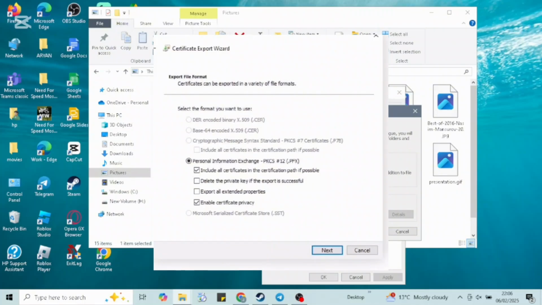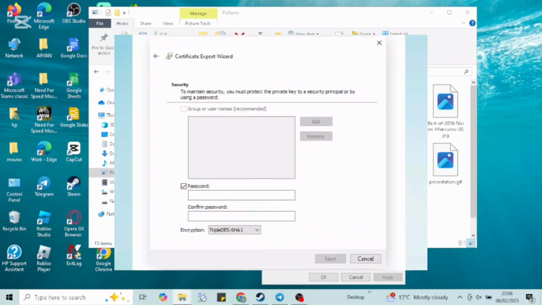And once that is done, once you've selected that and check mark on all of those, you'll be finding this section where you can enter up a password and confirm it in order to set up a security for your folder. So after you have set up your security for your folder, you can just go ahead and tap on next and follow the on-screen prompts, and it will set up a password for your folder. So that is it. That is how you do it.